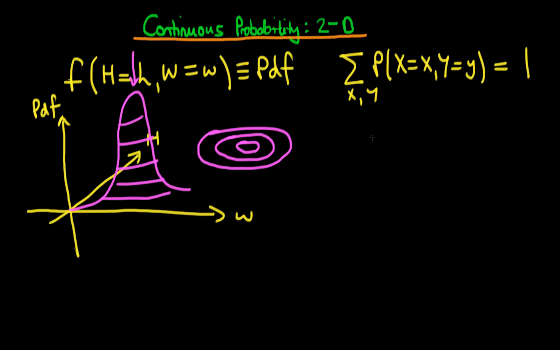So what's the analogue now that we're talking about continuous probabilities? Well, it's basically just the continuous analogue of a sum, which is an integral. So here we know that the integral, or in fact it's going to be a double integral, over all potential values which height can take on, well, height can't be negative, so it starts at zero and goes up all the way to infinity, and all values that weight can take on. So that's from zero all the way up to positive infinity of the probability density function, which is this function F. So F is a function that H takes on that particular value, and W takes on that particular value. If I integrate that across both weight and height, this integral should now be one.